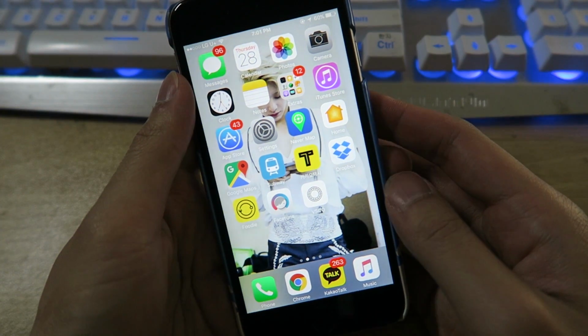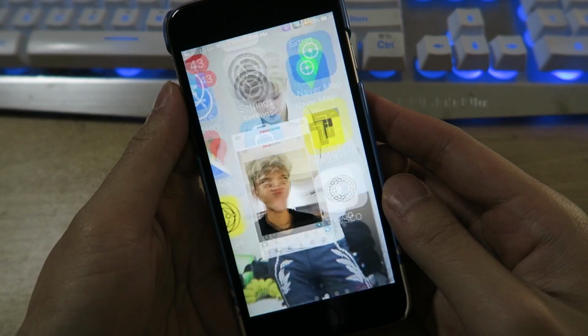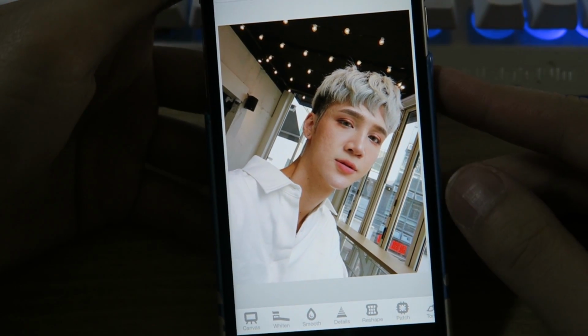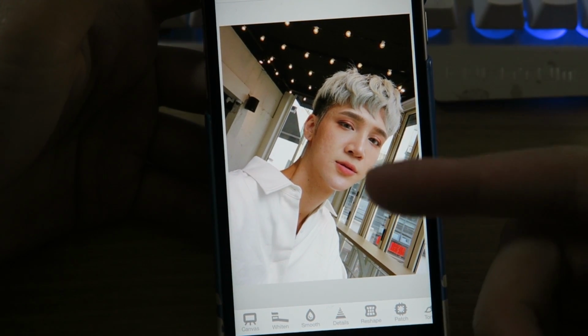Alright, so here is my phone screen. I already have a picture that I'm going to use. This is a picture that I took the other day, and I think it'll be a good example for the general things that I tend to do. So I import the photo.